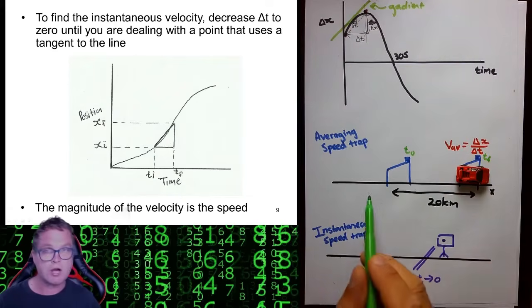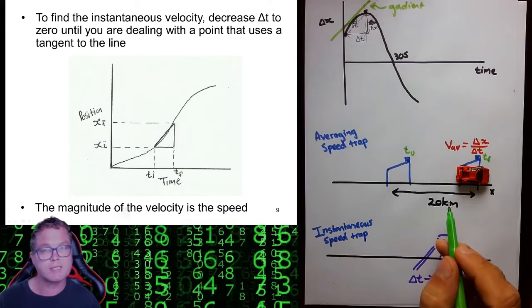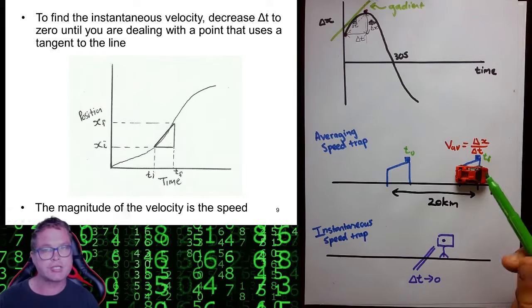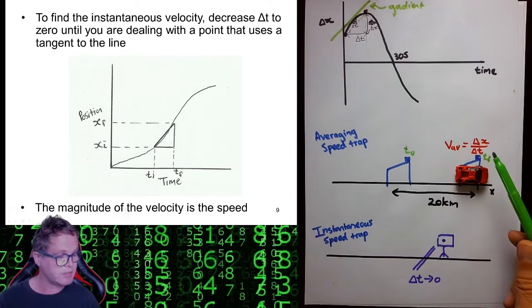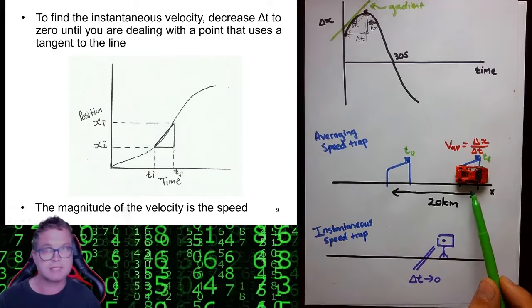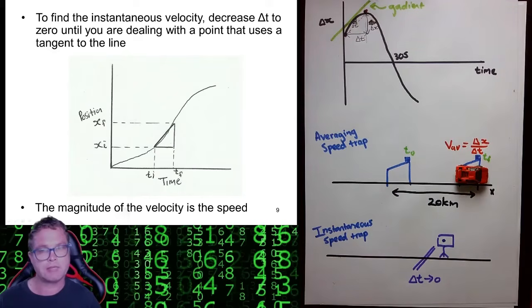These two booms are far apart, in the order of several kilometers. Here I've written 20 kilometers. And then from this, it will calculate your average velocity, your average speed, because it will know the distance between the two booms. That's the length of the road you've traveled along. And it will also have recorded your time. It can calculate your average speed during that time. So this is a nice example of average traffic speed enforcement.